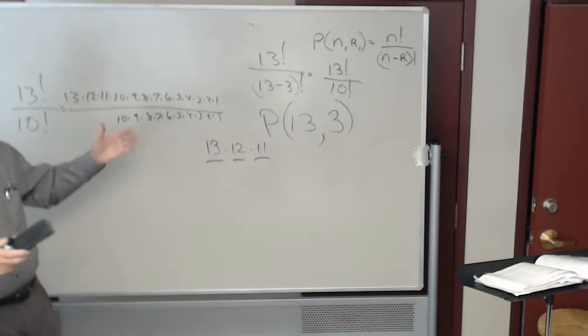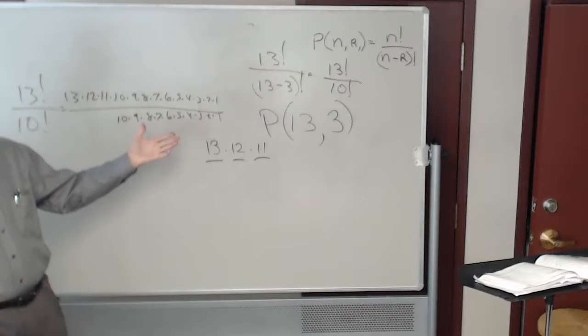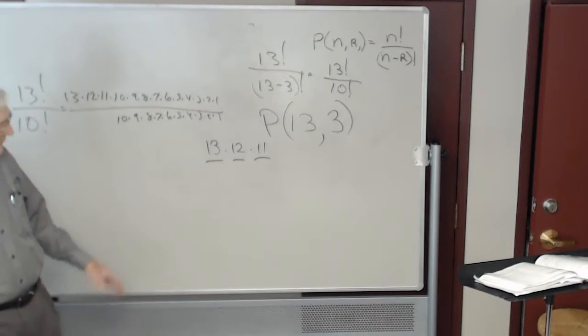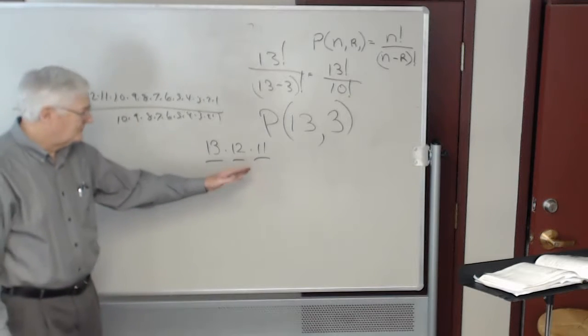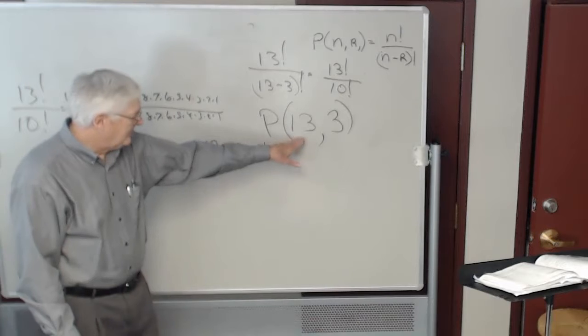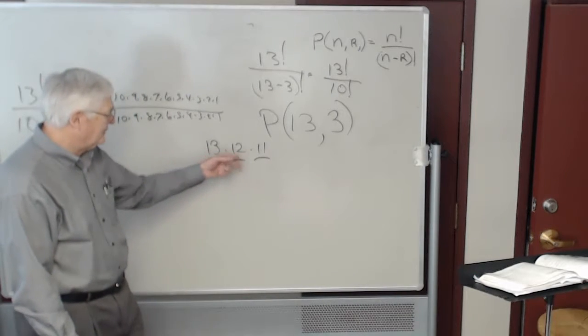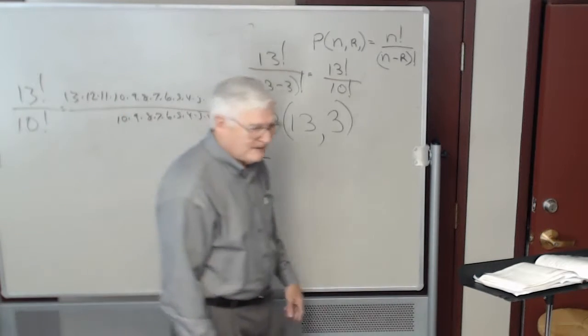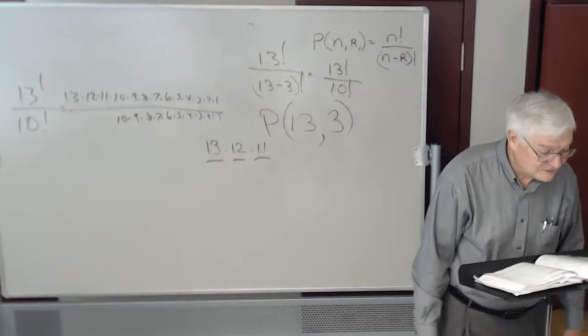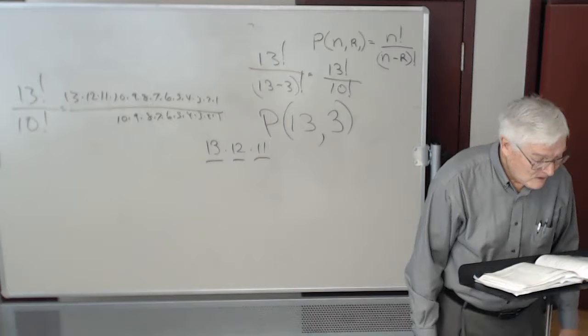So sometimes if we just fixate on a formula, we create a lot of work for ourselves when we can just go, hey, there's 3 of them here, so I have 3 slots to fill. There's 13 possibilities, so it's 13 times 12 times 11. So sometimes I think it's helpful to just make sense out of a problem.